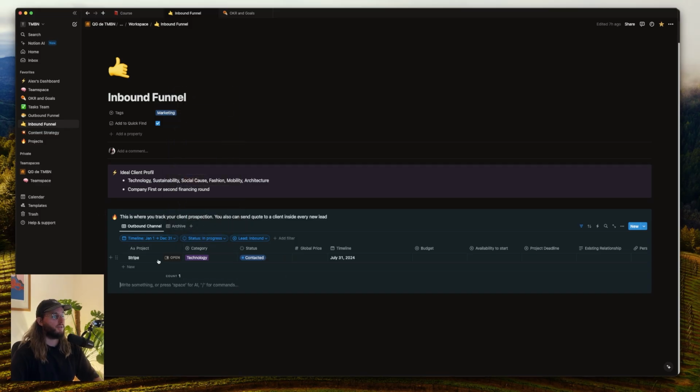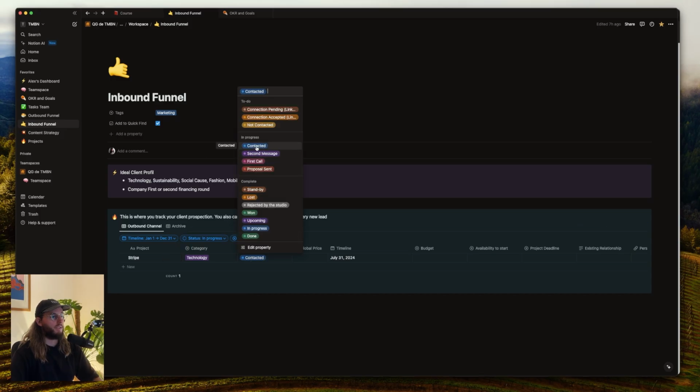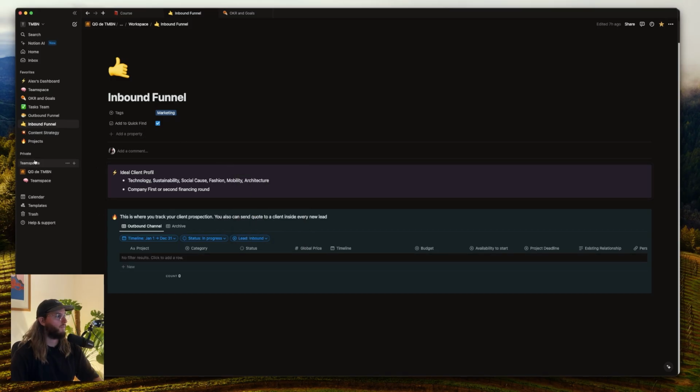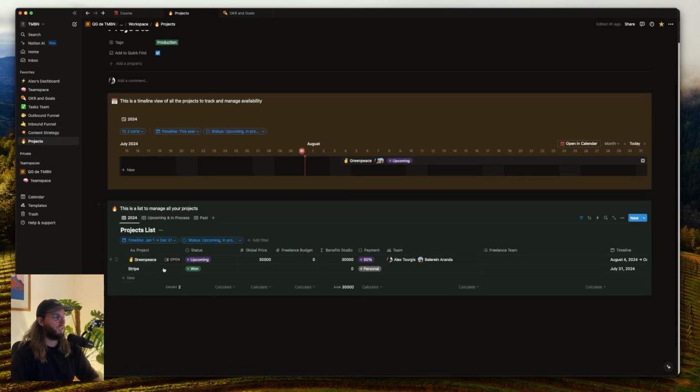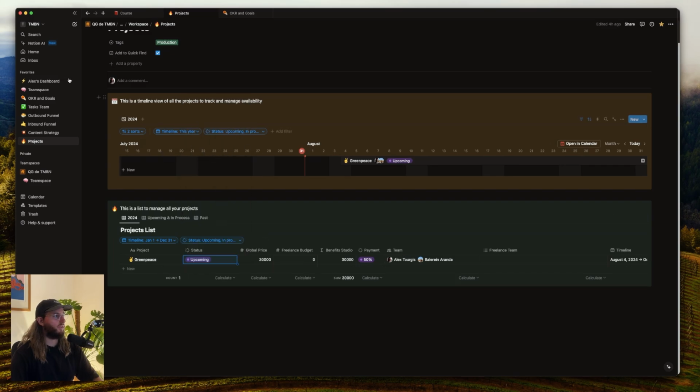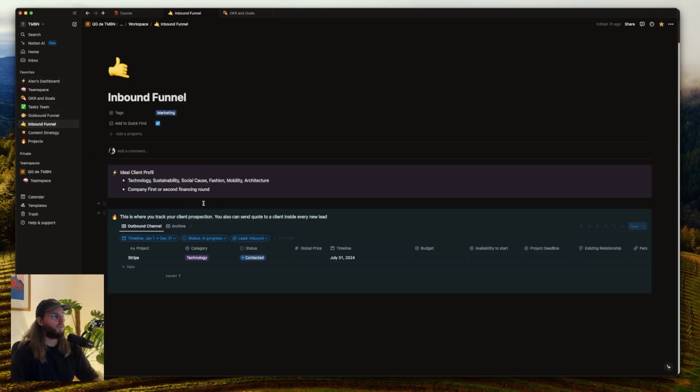You can see that, for example, here I have a company, Stripe. Now the status is contacted, so it's in inbound. But if I sign the client, so if I write it as 1, if I'm going in my project list, Stripe is here. So now let's bring it back to contacted and to my inbound funnel.